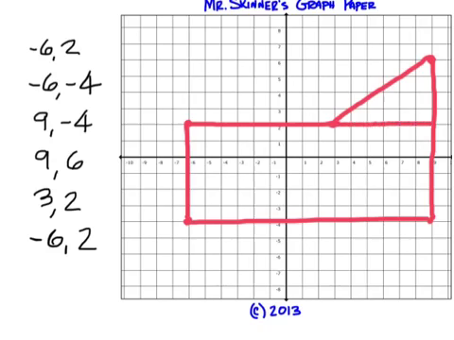We have 1, 2, 3, 4, 5, 6 going up, and then 1, 2, 3, 4, 5, 6, 7, 8, 9, 10, 11, 12, 13, 14, 15 going this way. Another way to do it is to look at the number that you ended on. That's a -6 and a 9. Just treat the -6 as positive and add 6 and 9. That'll give you 15. When you multiply those together, you should have 90.